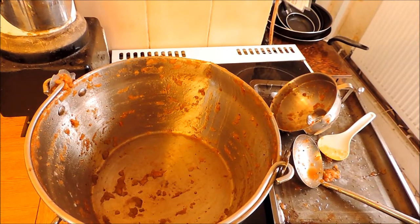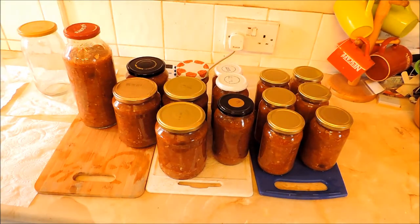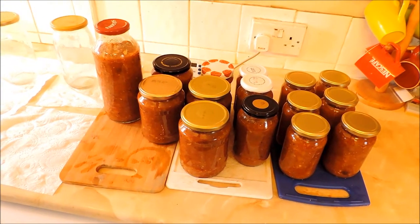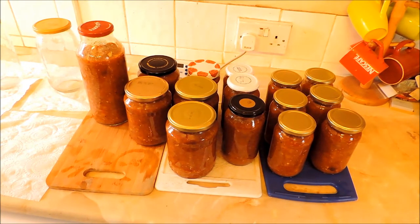That's everything in jars. And as you can see, I haven't burnt the bottom of the pan, which makes for a change. It often happens. So out of that batch, I've got 15 jars of chutney. And I used almost all of the jars, there was only two left. The best thing to do is put them on a chopping board or something, because the chutney's really hot and it could blister your worktop. So that's the best thing to do.